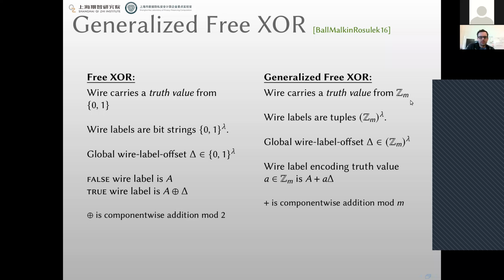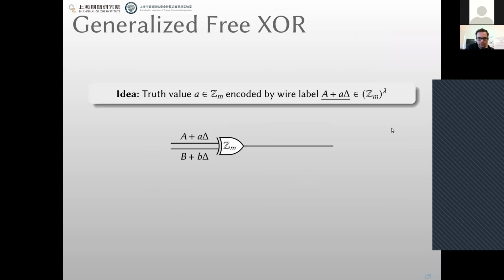The wire label still has to be a cryptographic key that you use for encryption. You can't just use a number from 1 to 5 as an encryption key. So you need a longer value, but we also need these values to be compatible with addition mod 5. Just like in free XOR, we needed the wire labels to be compatible with XOR. Here we need them to be compatible with addition mod 5. So that's why they're vectors of mod 5 values. Good.